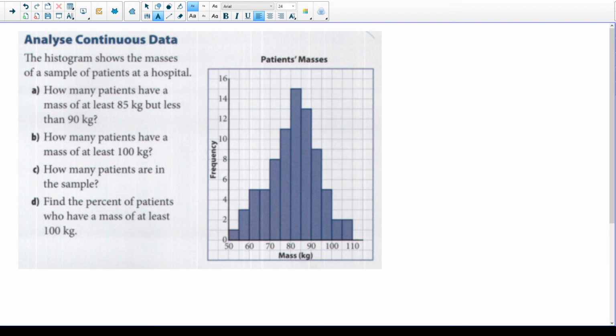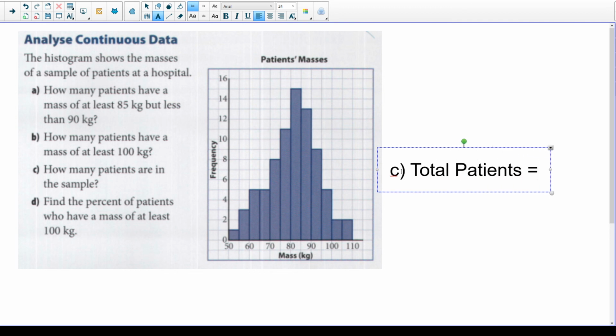How many patients are in this sample in total? So to do that, we'd have to actually add all of the bars together to find out all of the heights. Just give me a second here. I believe I have that answer already. So if we actually add up all of those heights together, and you could do this on your own, but I'll just give the final answer. So the total is equal to 79. And this is out of your textbook. That's where I'm getting this information.